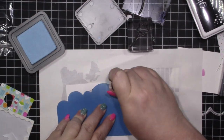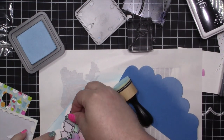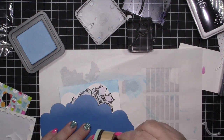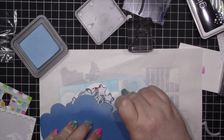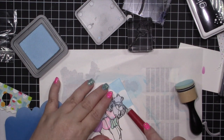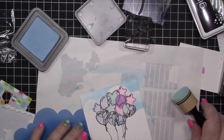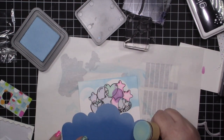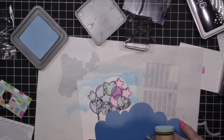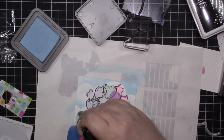So what I've done is I've just masked off the balloons on the edges, or the balloons that will make it oxide on them if I were to leave them uncovered. So I'm just kind of moving the mask as I go down with my little handmade stencils. All I did was cut out a piece of cardstock, and this worked out great.